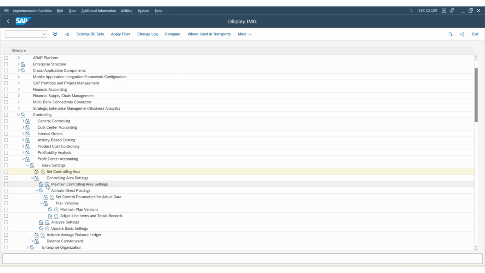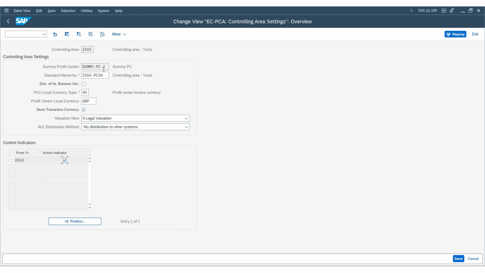So the first option is that you have to enter the standard hierarchy. As you have created the standard hierarchy for cost centers, here we will create the standard hierarchy for profit centers.